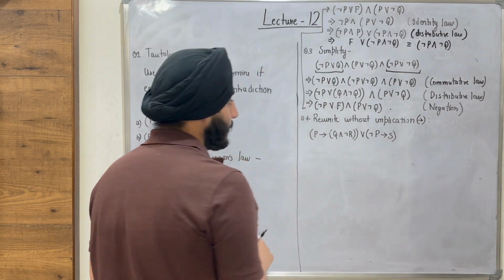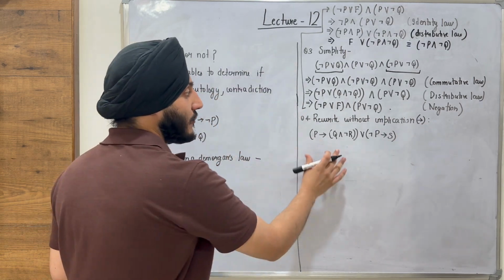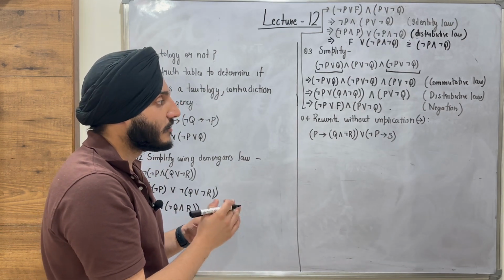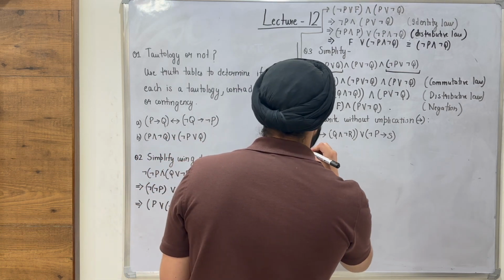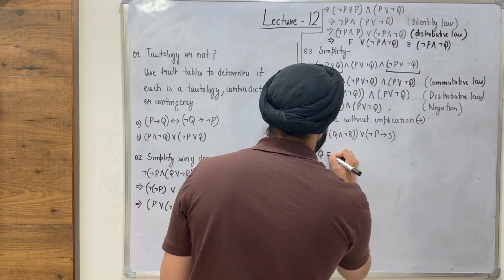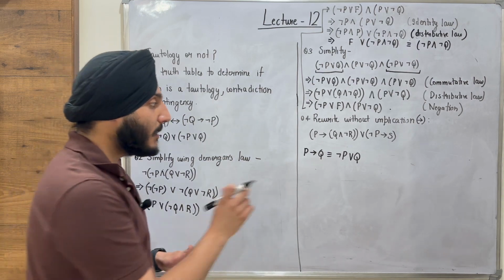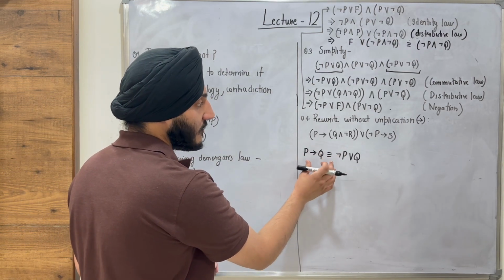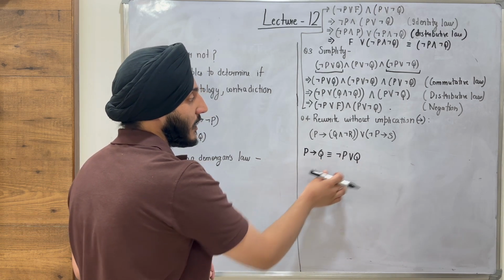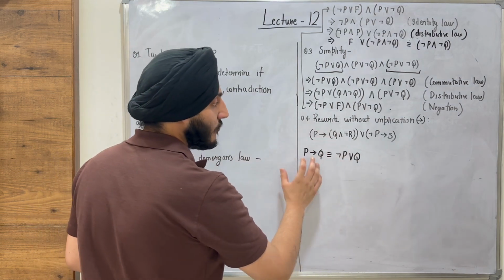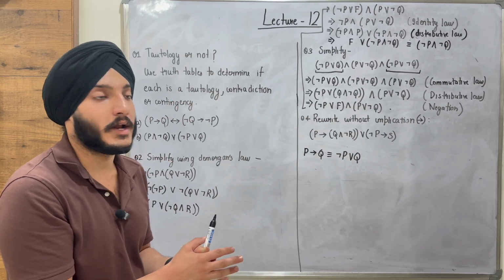Rewrite without the implication. Implication basically means this, right? Now, once again, I'll leave this question for you guys to solve and I'll add the answer to the description. But to give you a basic hint of how you're supposed to do it, P then Q is equivalent to negation of P or Q, right? So maybe what you can do is, instead of this arrow, this is what you're supposed to do. Instead of this arrow, you're supposed to represent the equations in this way, right? So once you have done that, try to simplify the entire equation down. And my basic hint would be, it would either be a true or a false value, right?